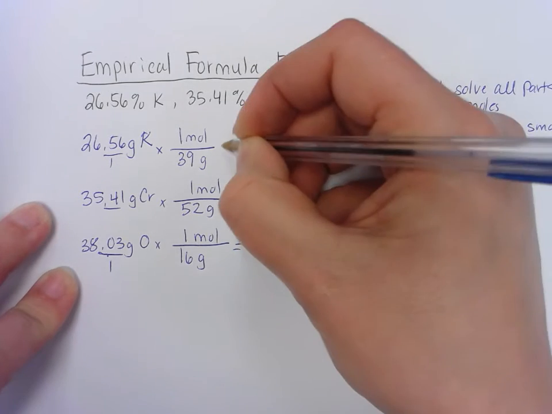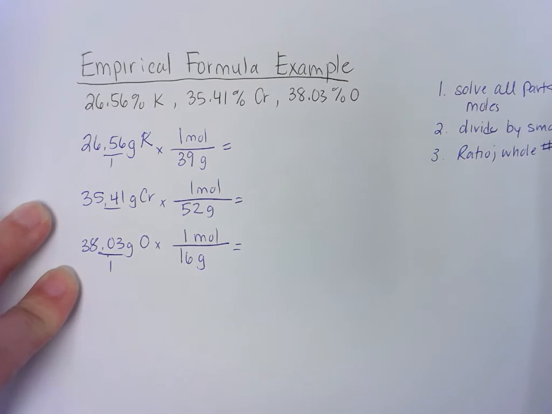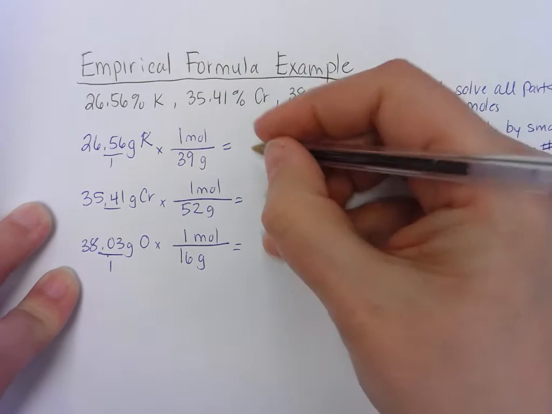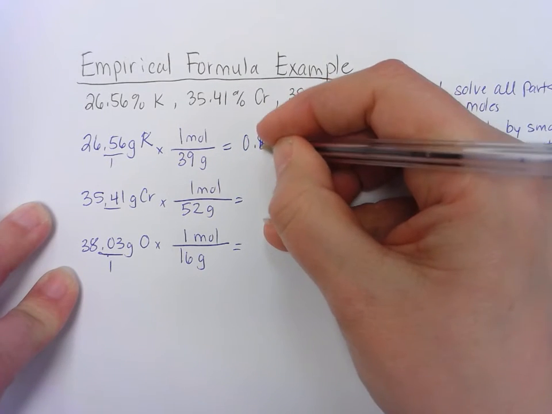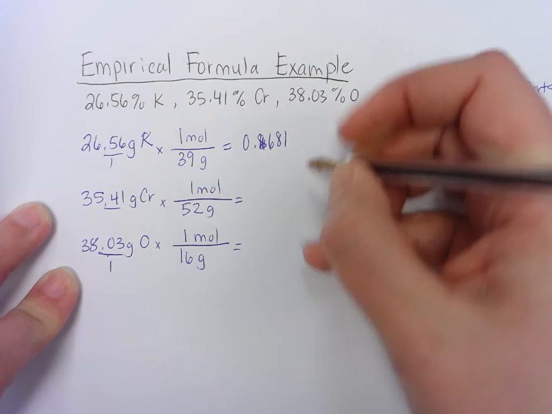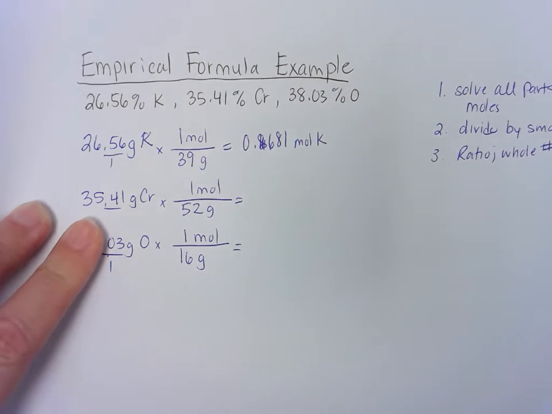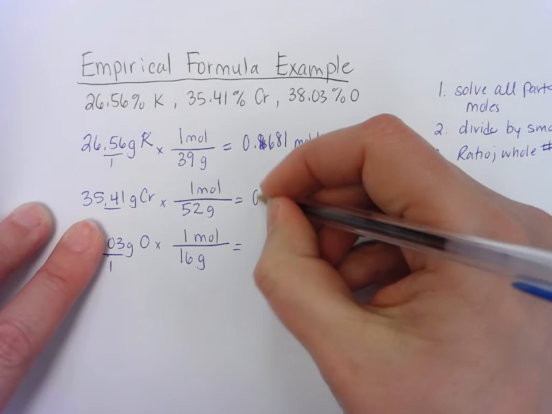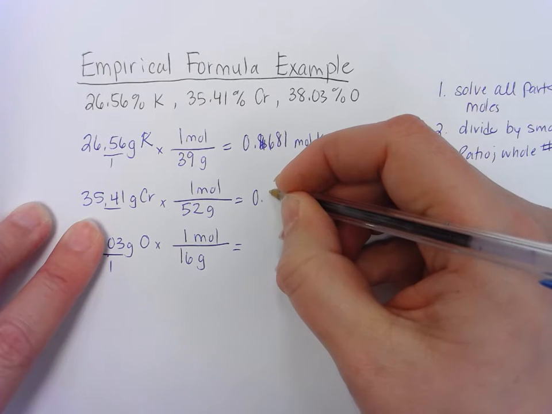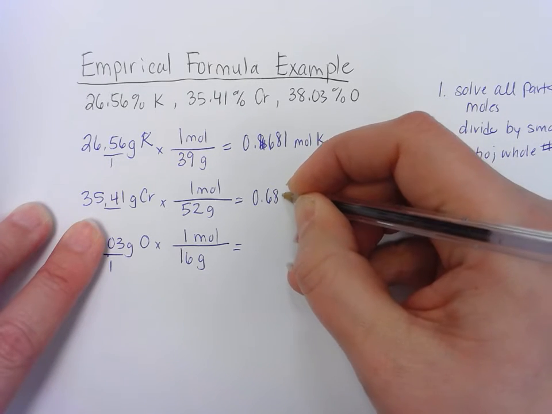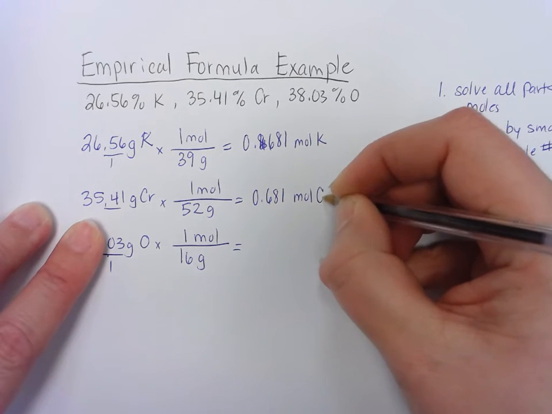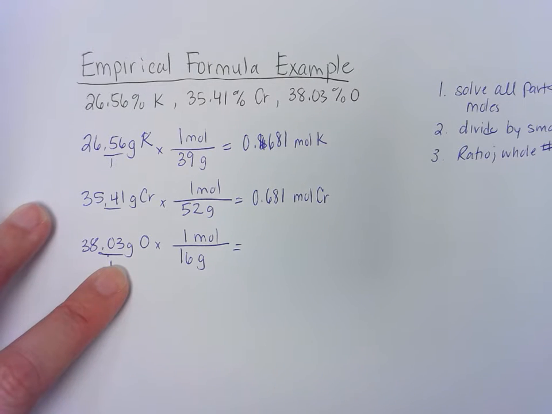So you are going to divide these, and remember I have mentioned that you should carry 3 or 4 decimals. If you round too early, you run the risk of not having the right ratio. So don't round at this step. Keep several decimals. 3 is what I'm giving you here. Feel free to carry a little bit more if you wish. It might be overkill if you do too many more than 3 or 4 though.